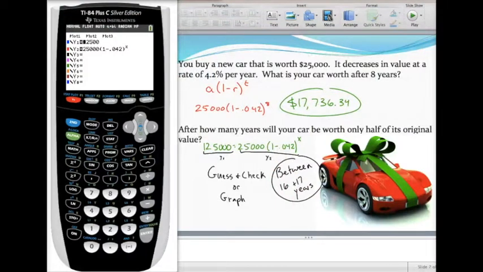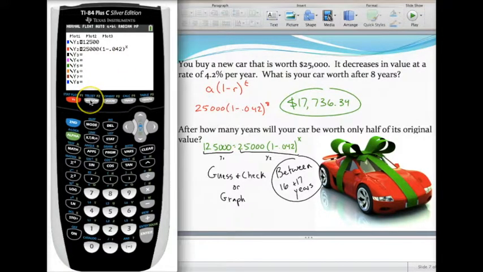So like we did in the previous problem about zombies, we are going to use the graphing calculator and a graph to answer the second part of the question, to figure out how much time it's going to take for the car to be worth half its value. If you want to use guess and check, you can certainly do that, but I think you know how to do that without my help, so let me just show you the graphing method one more time. So I've gone ahead and entered in Y1, one side of my equation. That's the car when it's worth half its value. And then as Y2, I've typed in my model. Notice that x is an exponent. I don't want to make that a number because I don't know what the year is going to be, so leave that as x.